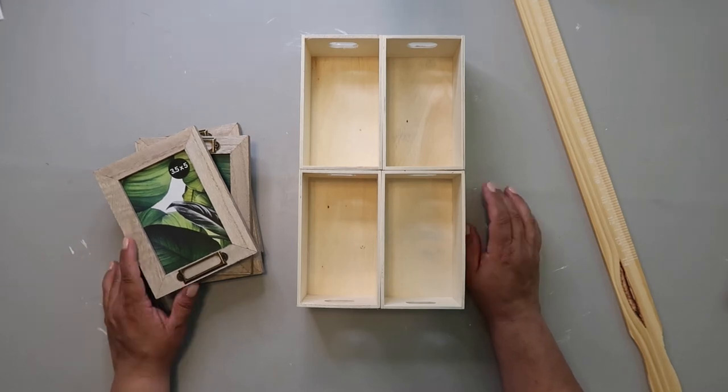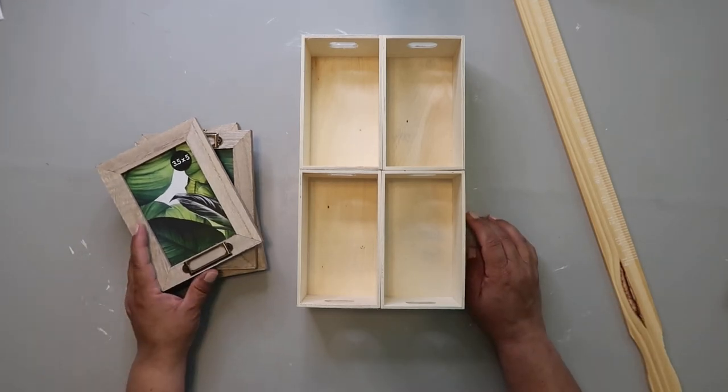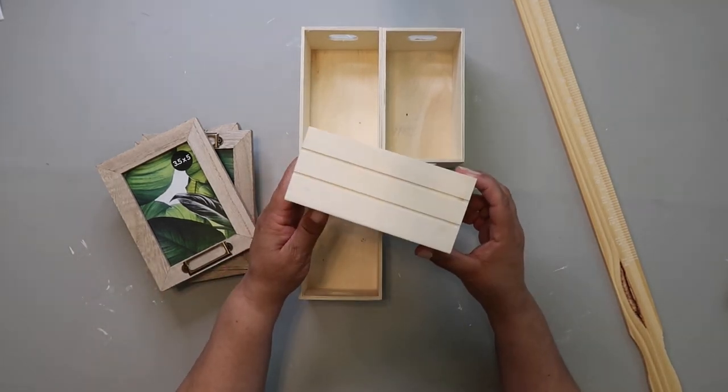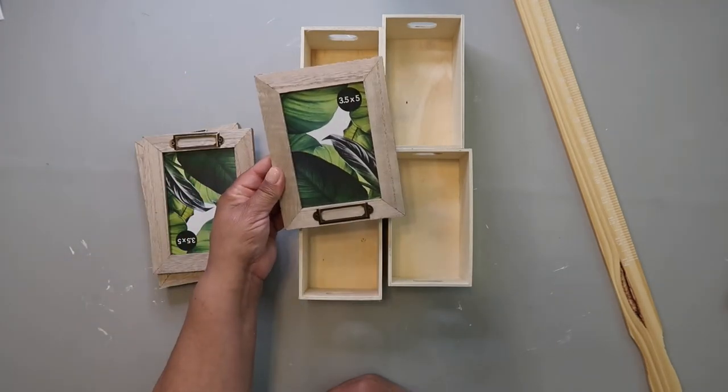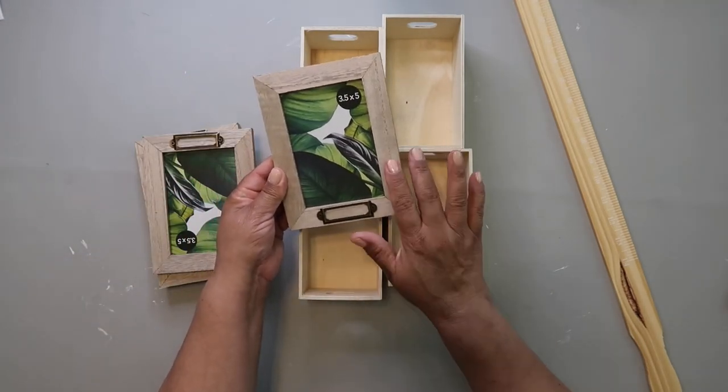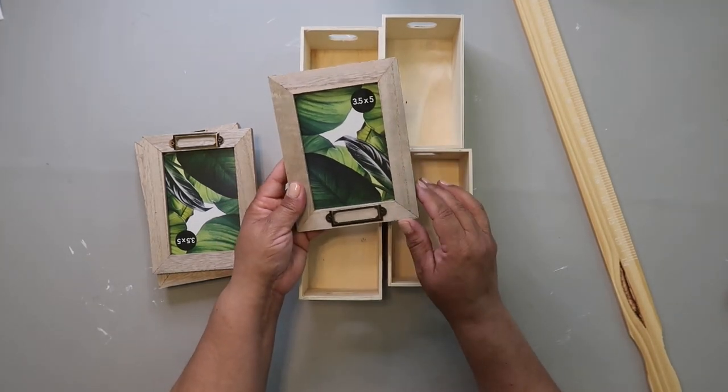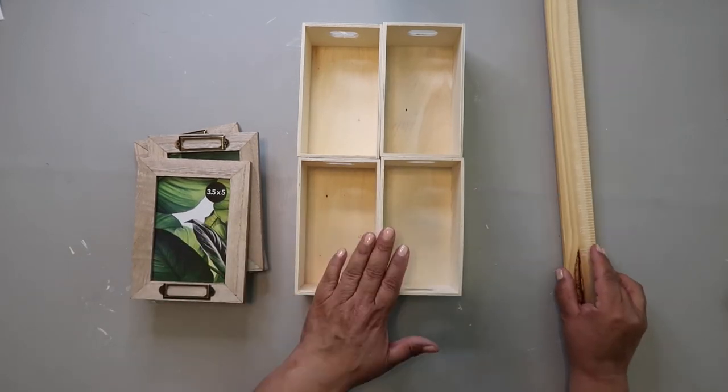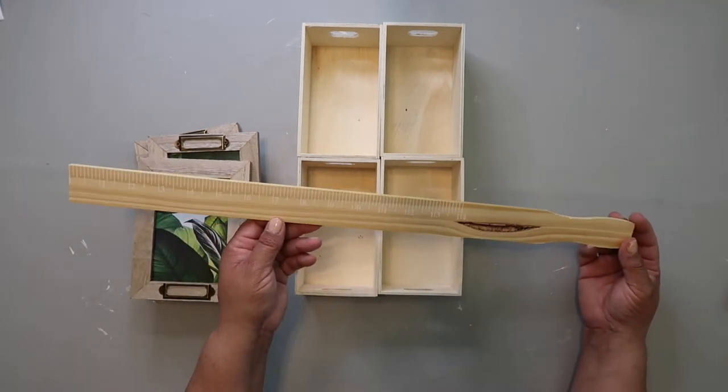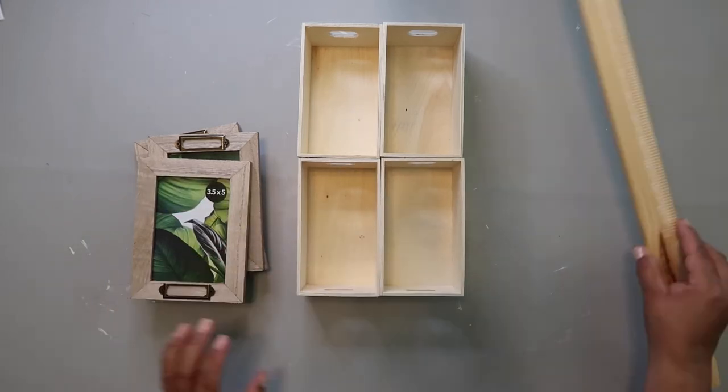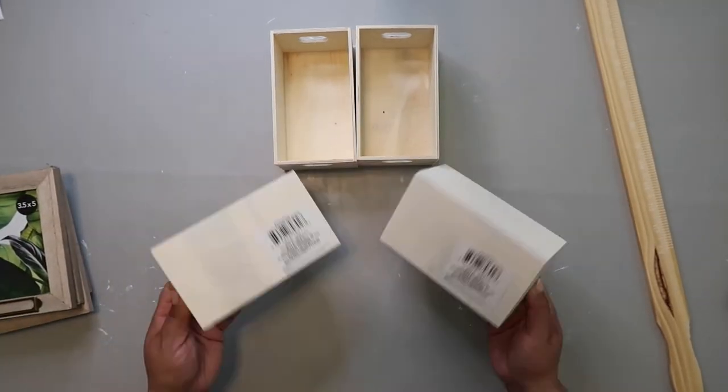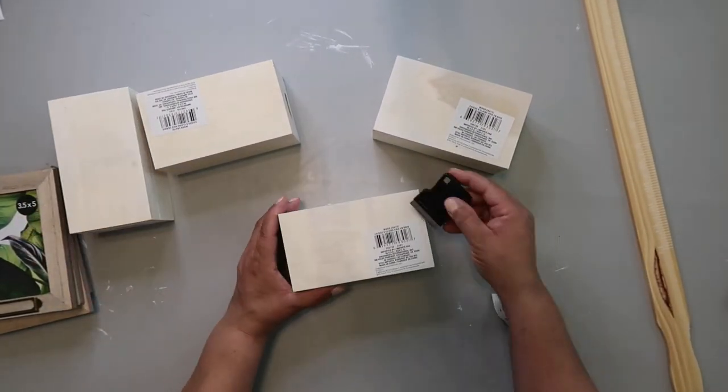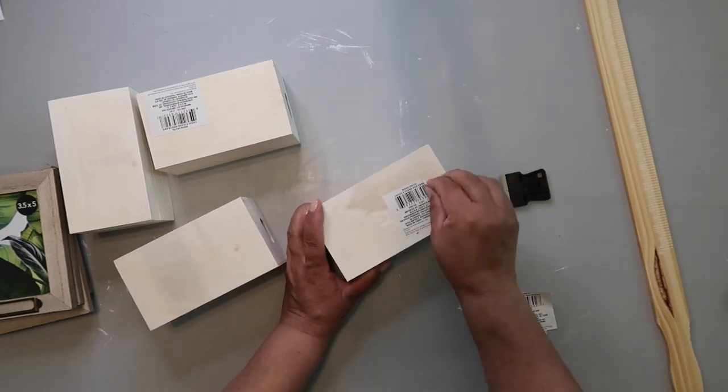This project was inspired by all things crafty. She did a much larger version. I think she used nine crates. I'm just using four crates and I'm using four of these wooden frames. I'm specifically using them for that little thing at the bottom, the little label thing at the bottom, and I'm not using the frames, but I can use them for another project. I'm also using a large paint stick. If you're making a bigger project, of course you'll need more paint sticks, but I'll have a link to all things crafty's video in the description box below. So you guys can check that out as well and see how her project turned out.